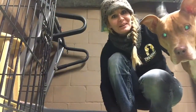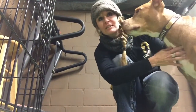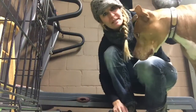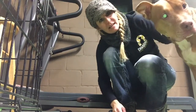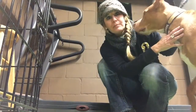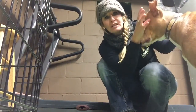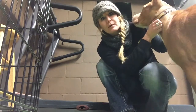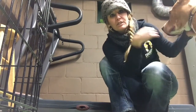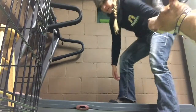All right, so now Diesel's gonna show you how he runs on the treadmill, and Diesel cannot see very well. He has vision issues, so he can see shadows and shapes, but he cannot see very well. So he was actually the least afraid of all my dogs to be on the treadmill, because the physical sight of it didn't scare him, whereas it can scare a lot of dogs. He just said, the floor is moving, okay, I'll move, right? All right, let's go, Diesel.